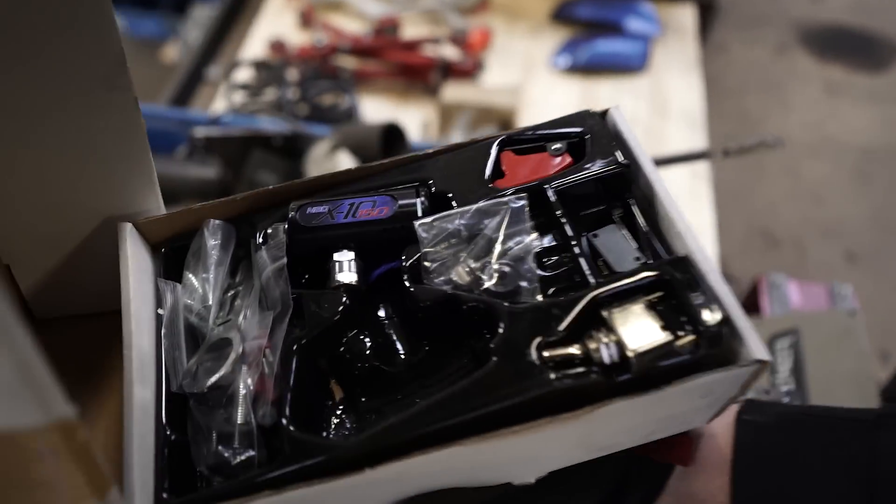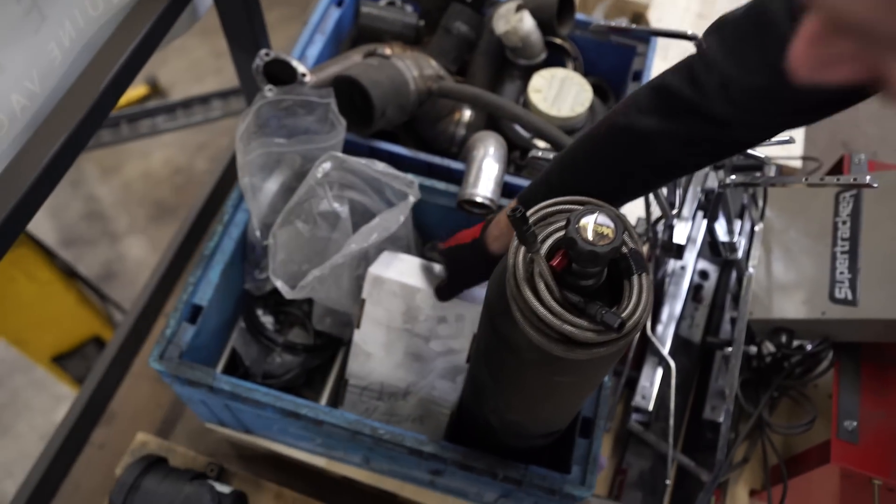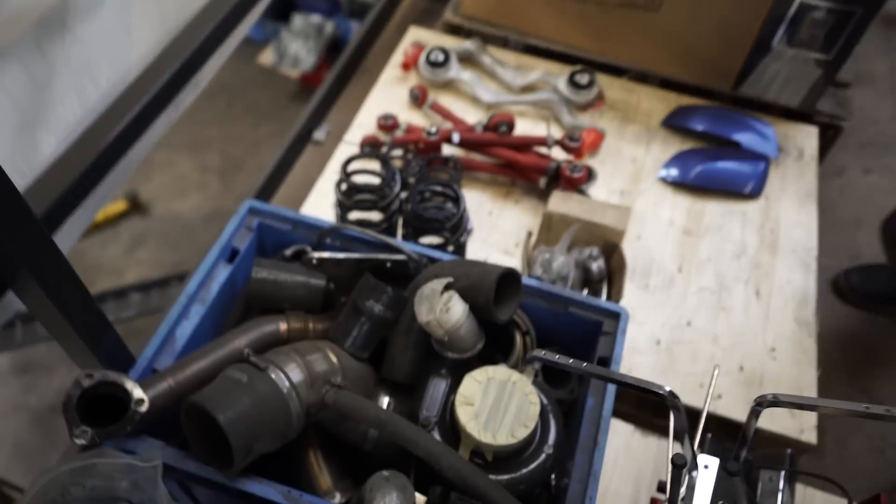Nitrous kits — got full 11-pound bottle full. We don't list these anymore due to supply chain issues. 150 solenoid — that'd be one off. There's two full kits pretty much, except bottles, but we can sort that out. If somebody wants a cheap kit with a bottle and a used solenoid we'll probably put that together.